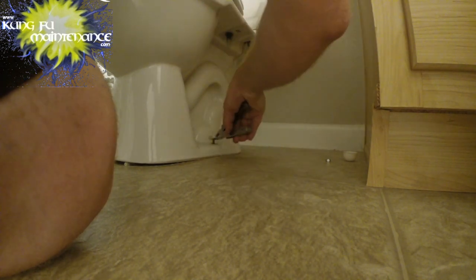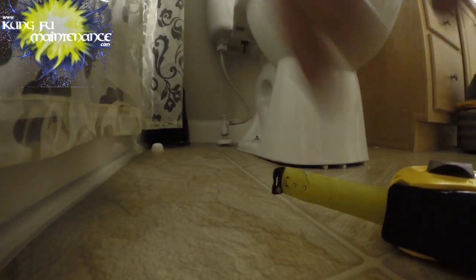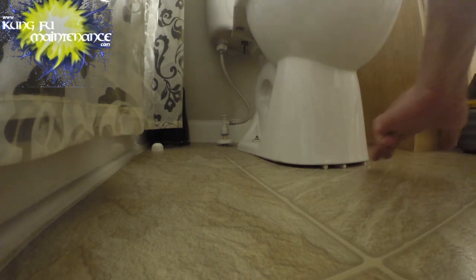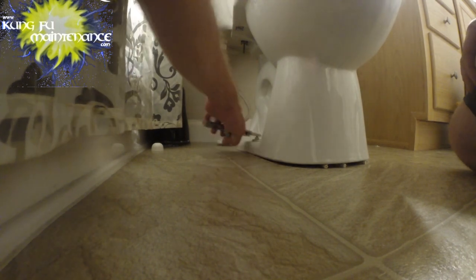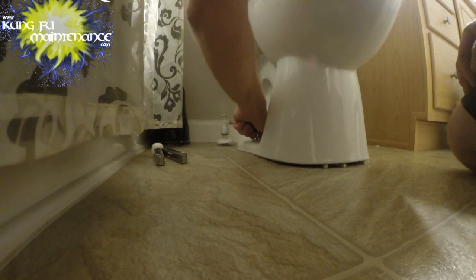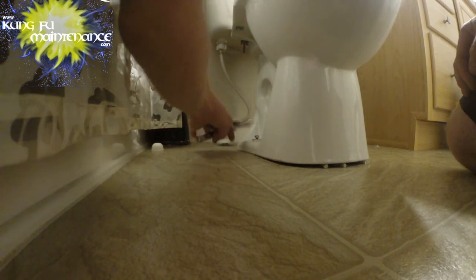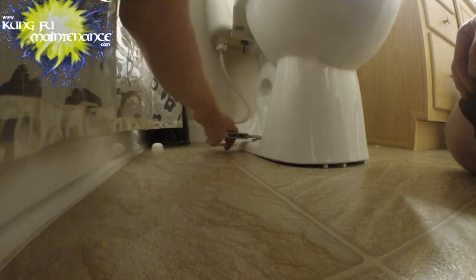This one was never caulked in, and I thought about caulking it in, but I knew early on I wanted to replace this toilet, so that's why I didn't caulk it in. I did put some spacers here as I felt like it had a little bit of movement to it, and all I had was some old vertical blind gears, so I used what I had. Did the job.